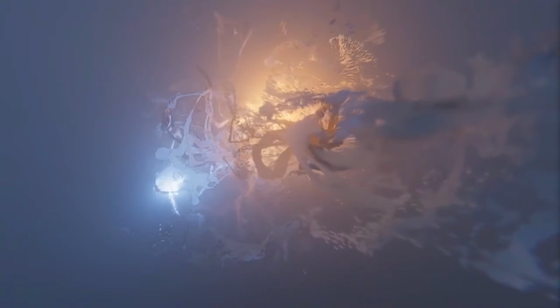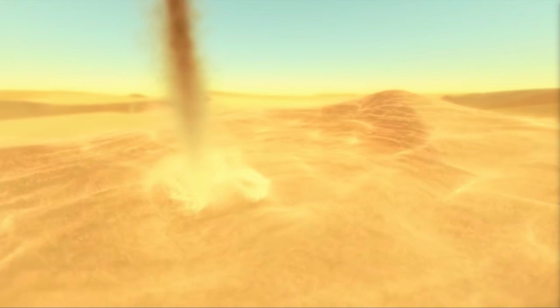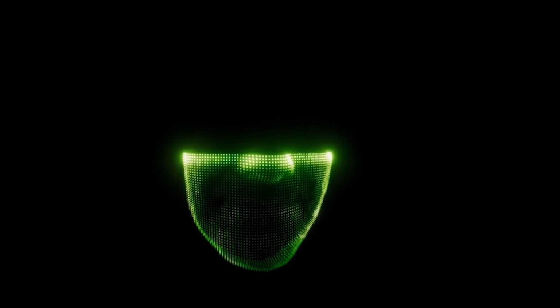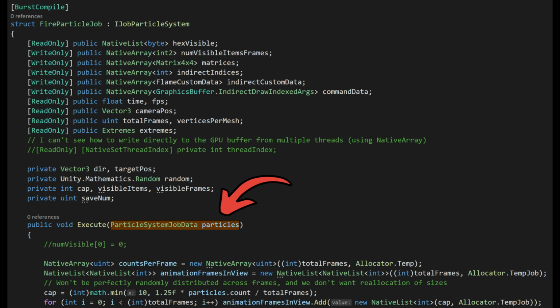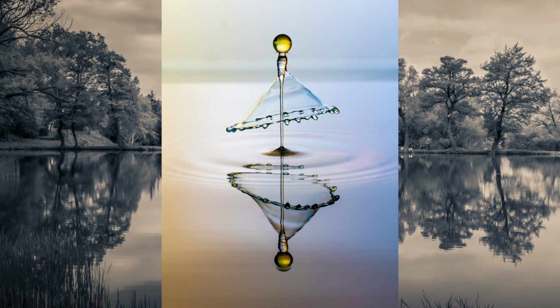However, for some special cases, I need the functionality of manipulating individual particles in various ways over time, depending on what happens in my environment. While it is possible to fetch particle data from Unity's built-in particle system, manipulate the data, and update the system, I kept running into performance issues at scale. So I decided to replace Unity's particle system and mirror the bits of its functionality that I need.